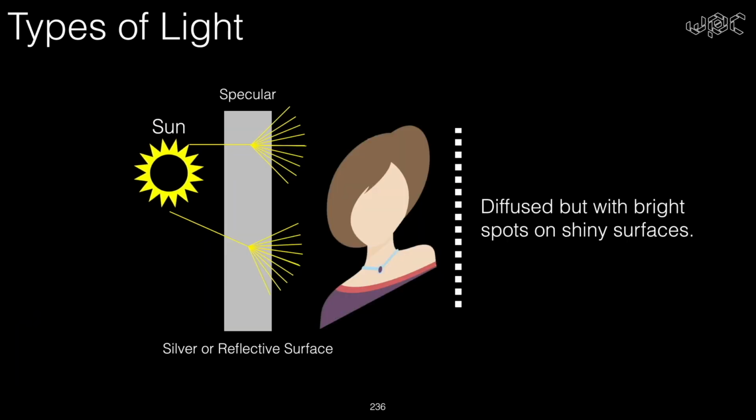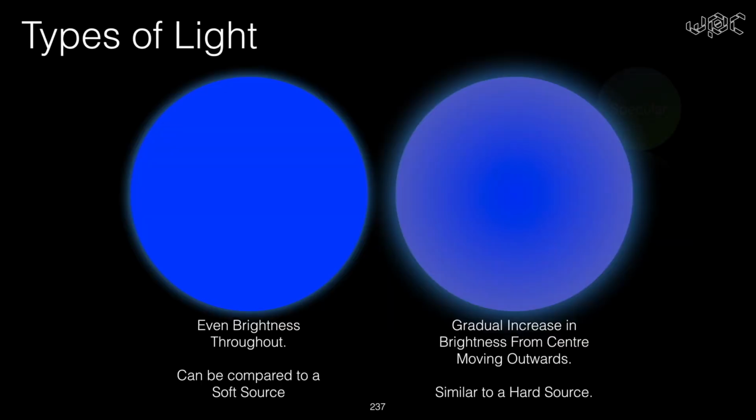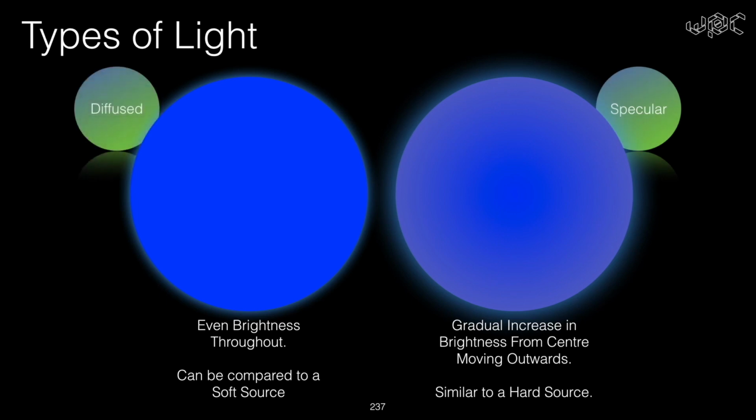If we use a reflector that is not white, instead is a reflective surface like a silver or a gold reflector, we get something called a specular light. This light is more like the hard light but is a little more diffused. In this case, the area with the shiny surfaces on the subject becomes really prominent and with more highlight. Diffuse light is more even and balanced, whereas the specular light is bright at certain areas and the brightness decreases as we move away from those areas.